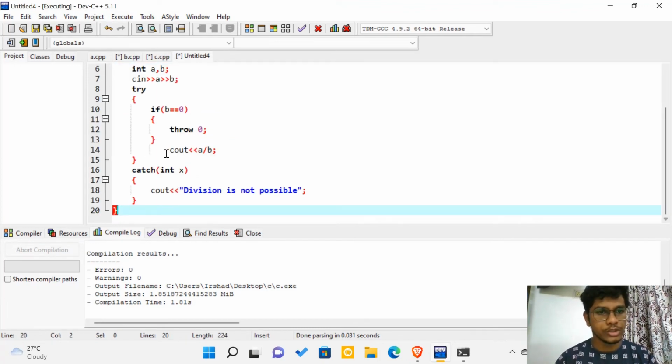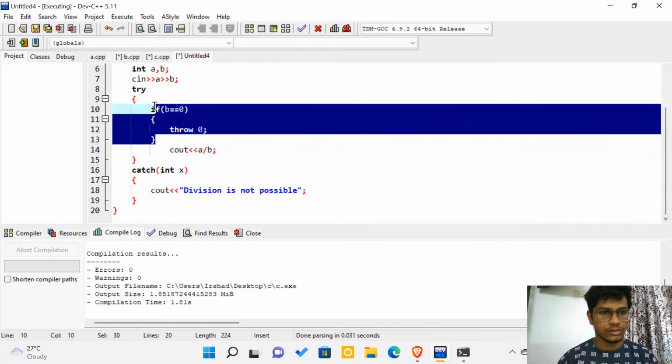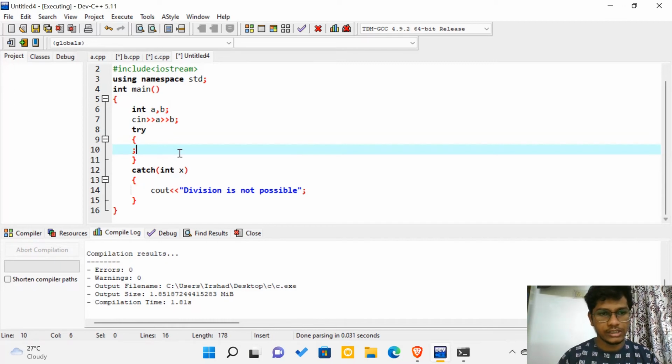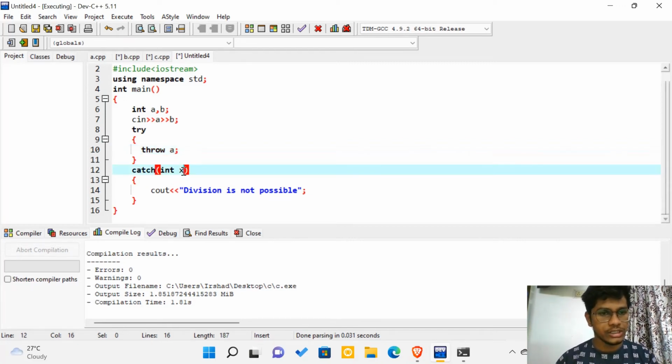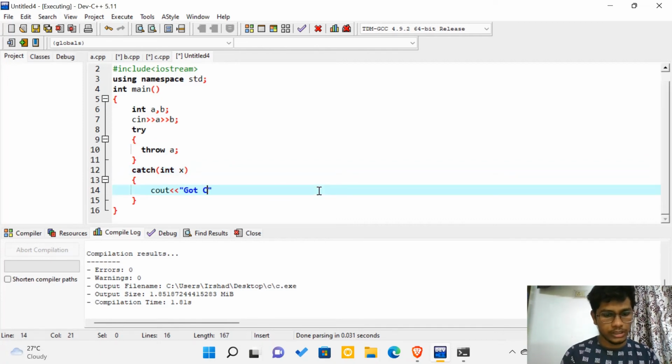So for example, if I'm throwing, here I'm giving an integer x, right? For example, if I'm having a character, or a float value, whatever the value, for example I'm throwing a. Okay, so integer x, "got x value".